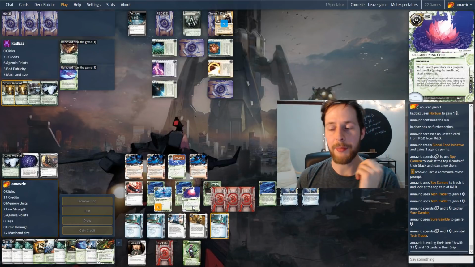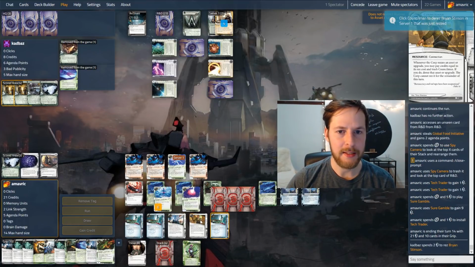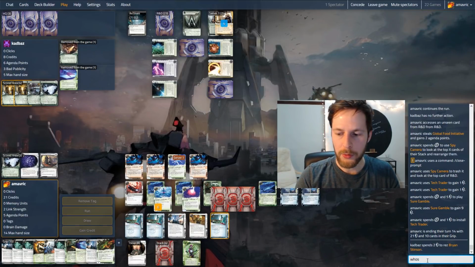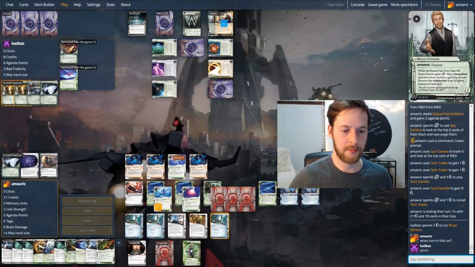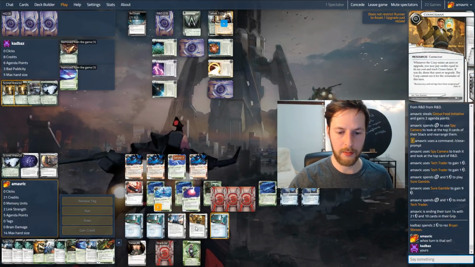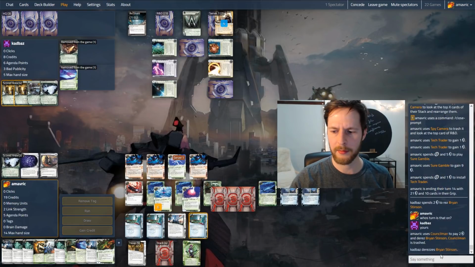We can also pop our self-modifying code for 1 credit. They realized Brian Stinson on our turn. Whose turn is that on? Yours. Oh. Okay. So it's on our turn. So we'll just de-res that for 1 credit. Yeah, fine. Cool.